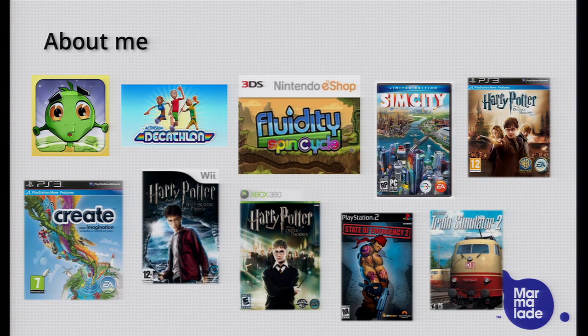When I was working on the Wii, for example, sometimes we'd be doing a lot of our design or testing on a PC build. We've got that now today with Marmalade, so that's why this is the type of company that I was really excited to be a part of.